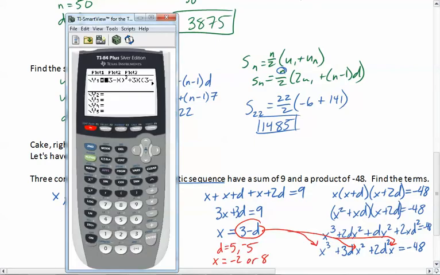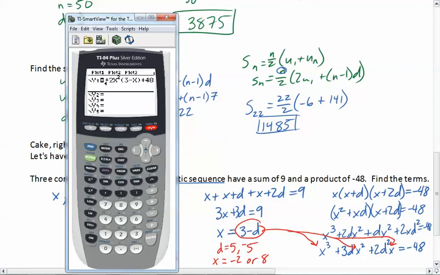All right, so here's my work. I worked it out. I multiplied it out. I took x equals 3 minus d. I substituted in for x. Then I plotted it here. The x here is resembling the d here because 3 minus d replaced each of those x's. So I typed it out: (3 minus x) to the third plus 3x times (3 minus x) squared, and then plus 2 times x, and then plus 48 because I moved the 48 over to the other side.